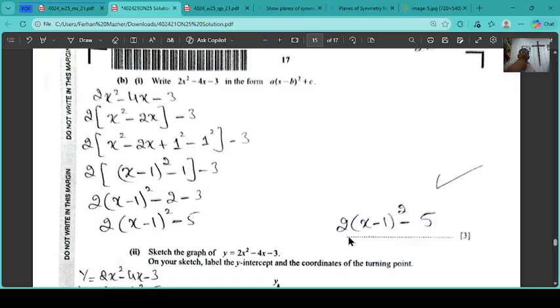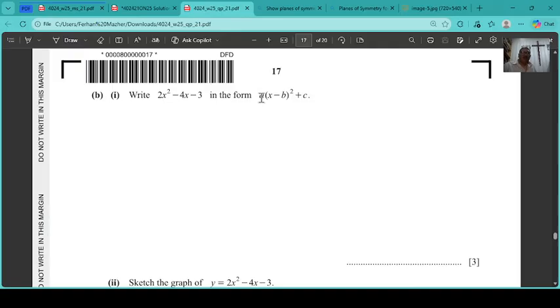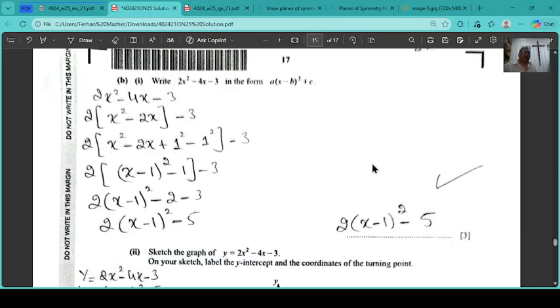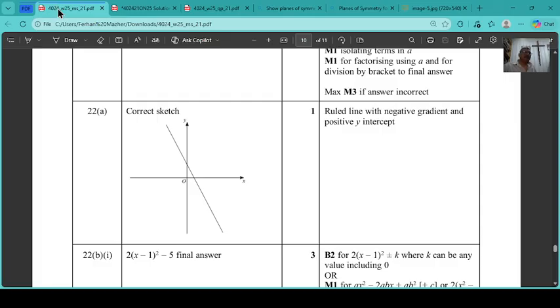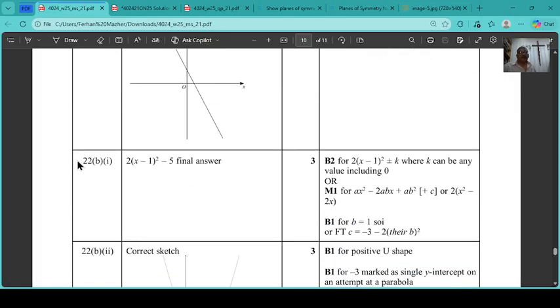You see, in the paper, whenever they ask you this question, they never use the words completing the square method. They always ask you to convert this into this shape. They do not say apply the completing the square method. They ask you to convert this quadratic expression into this form. Then you apply the completing the square method, and that is done like this. I hope you have learned it.